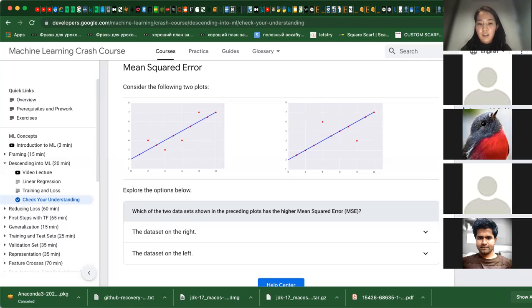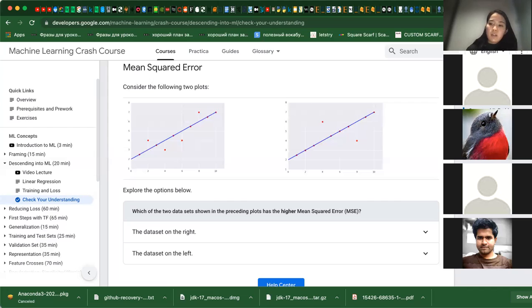Maybe I think the right one has high mean squared error. Why? Because the two candidates deviate quite higher compared to the first one. Although we have 4 candidates that deviate from the linear regression line, the difference is smaller compared to the right one, I think. So I think the right one has. Any other ideas?